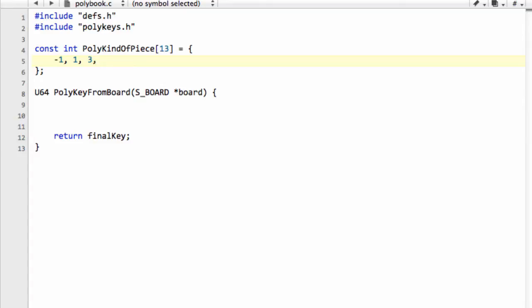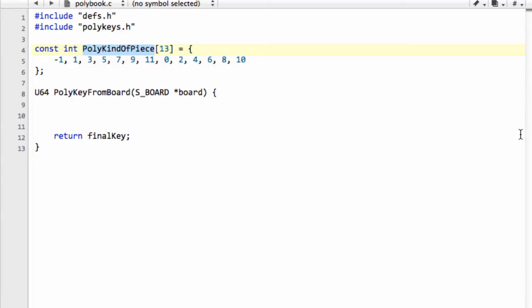And then we have the bishop, which is a 5, and there's a pattern in polyglot already, which you can see, which simply runs like this. And then the black pawn in polyglot is a 0, then we have a 2 and a 4 and a 6 and an 8 and a 10, like so. So that means now when we give our piece, say a white bishop, we'll get returned the relevant piece number in polyglot's internal format for a white bishop.